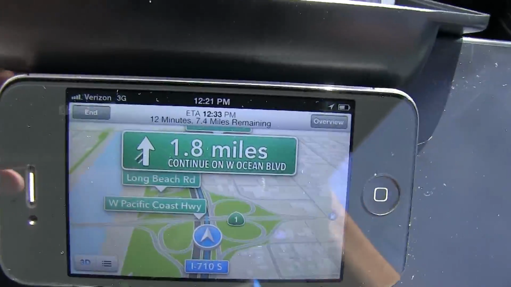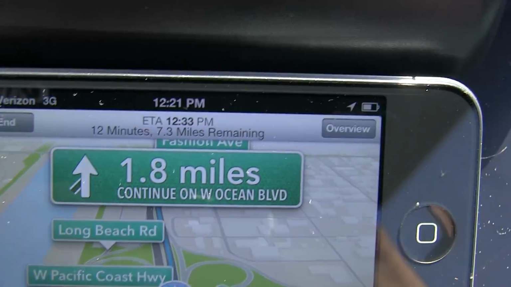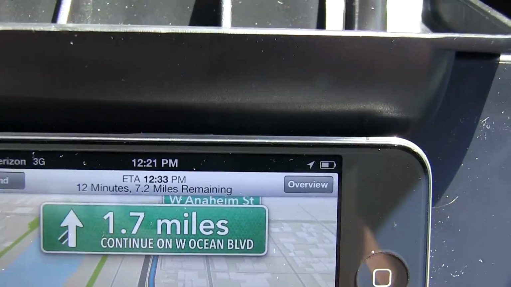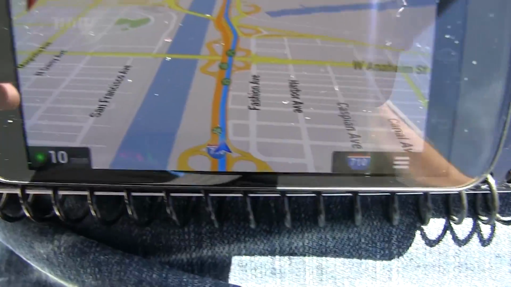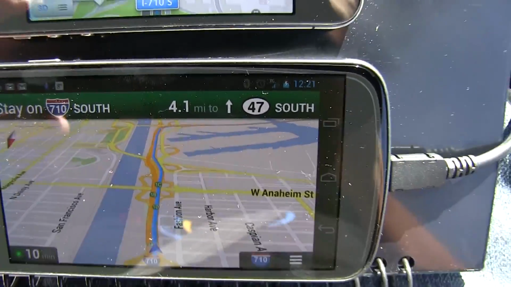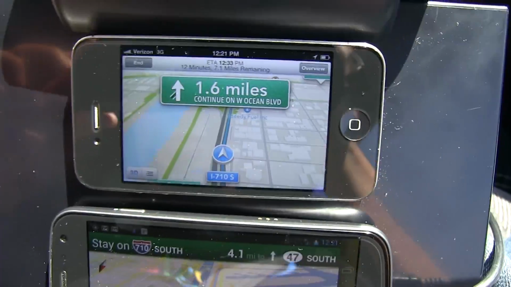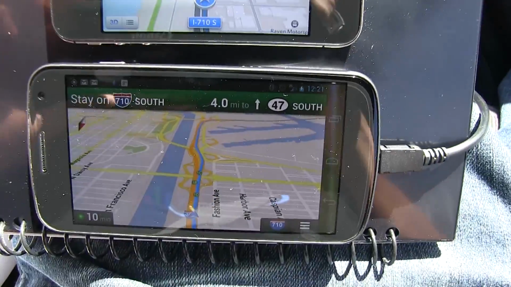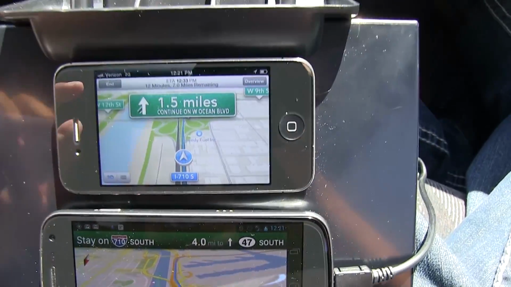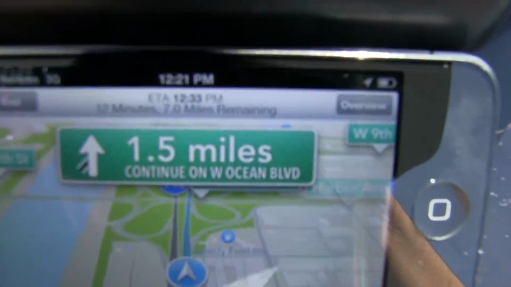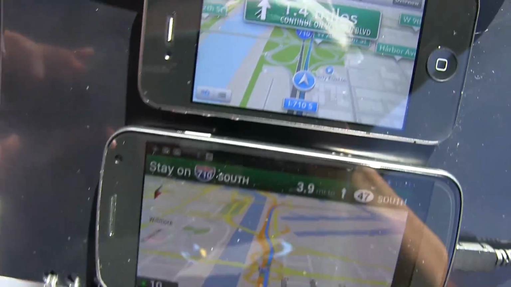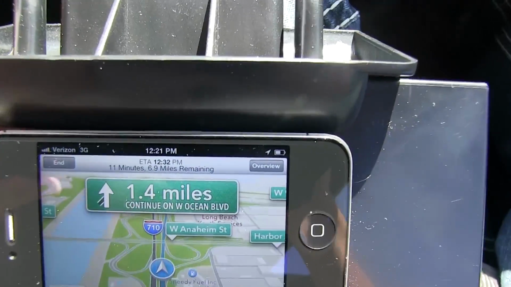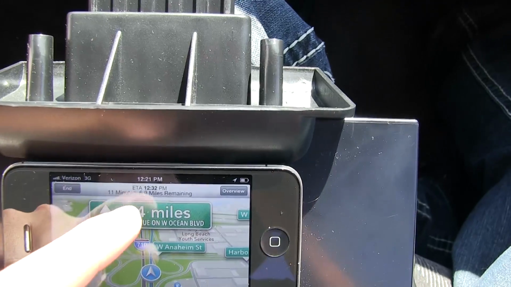So my pilot was telling me that, and this is interesting because it's saying that there's 12 minutes and 7.3 miles remaining. Now over here, it's saying that there's 10 minutes remaining. So what he was also telling me is that taking Ocean Boulevard is not the right way to go. This is actually more accurate over here, which is probably why you see the time difference in 12 minutes versus 10 minutes. So just a little food for thought there. And I just realized that it does tell you the time remaining up there.